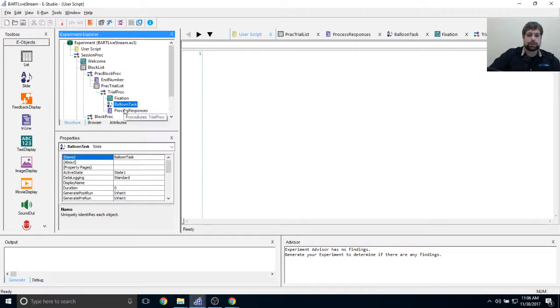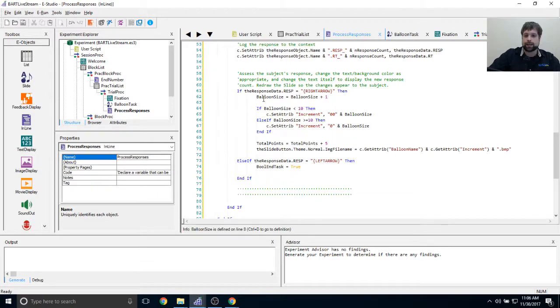Now if you see here, I'm referencing it just because I copied and pasted it, but I need to actually define it. I'm going to be defining it not in this inline object, but instead in user script. And the reason I'll be setting this in user script is because these total points are going to apply to both the practice trials and to the critical trials as well. The points aren't going to carry over between practice and critical trials, and I'll show you how to do that. But I would like the participant to know how many points they're going to be getting.